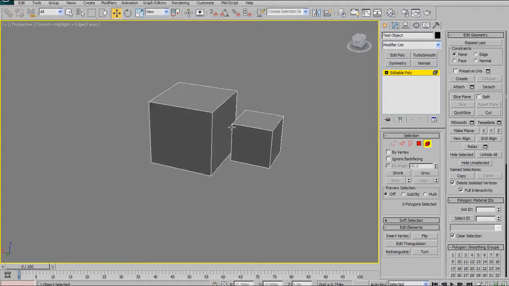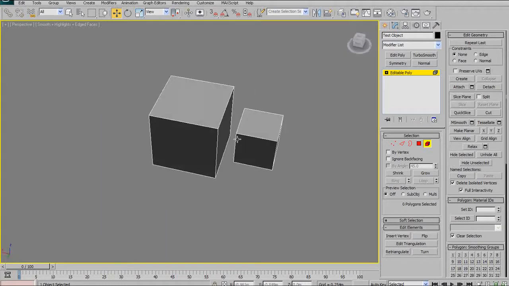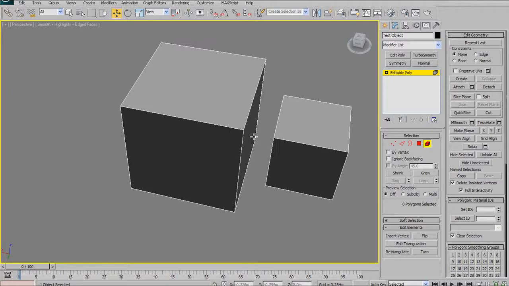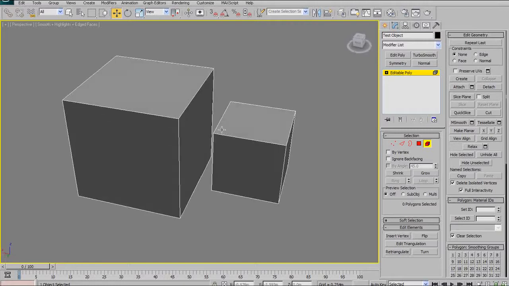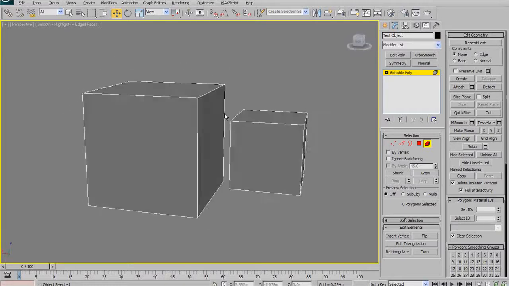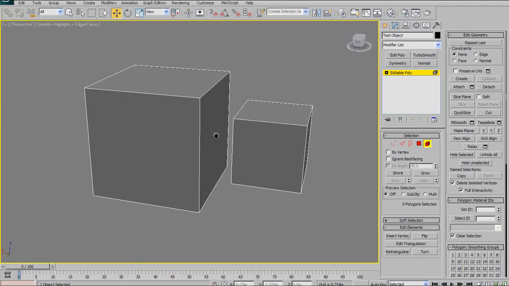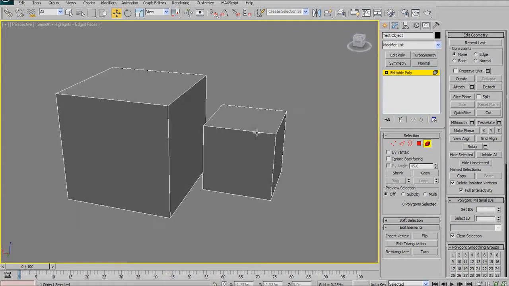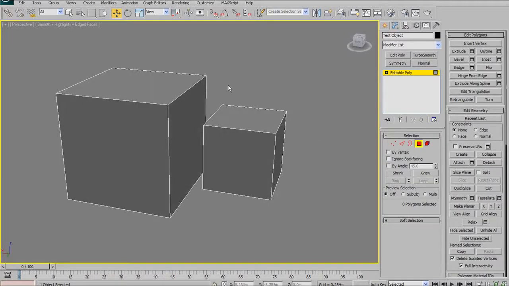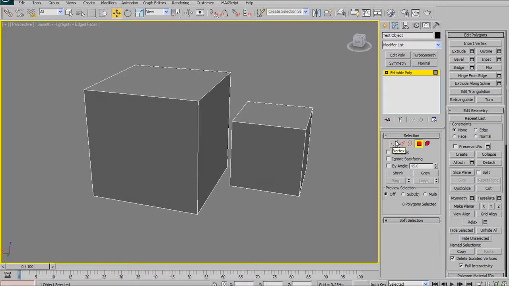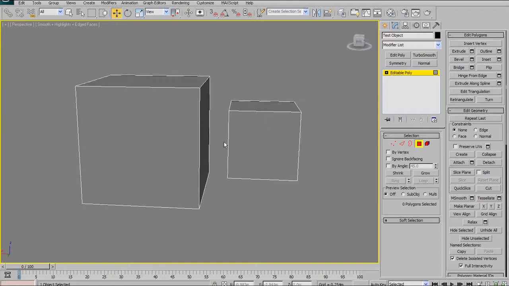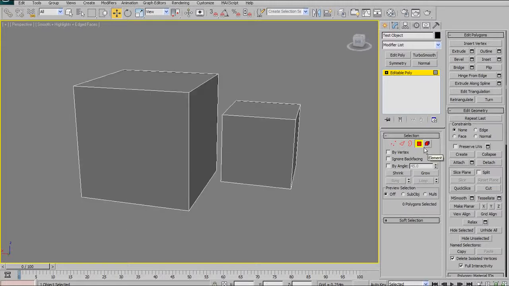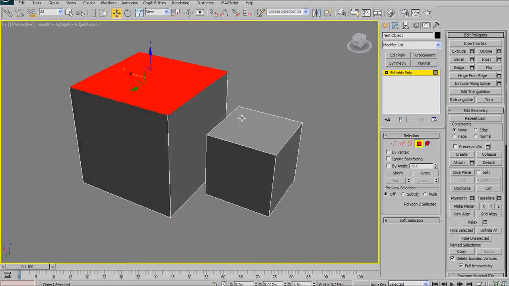Now, the last thing that I want to show you about selections is a really, really awesome tool which tends to speed up your workflow immensely when you get used to modeling in this way, or rather selecting in this way. Using 3ds Max, I can use polygons to select edges, or polygons to select vertices, or edges to select polygons, and so on and so forth. And I'm going to show you how to do that. So, first of all, I'm just going to grab this polygon on the top of the box.